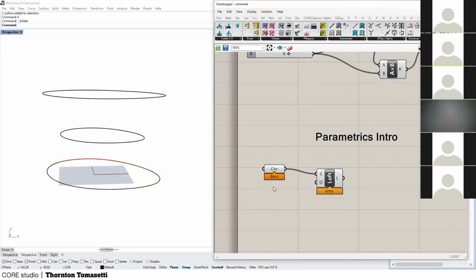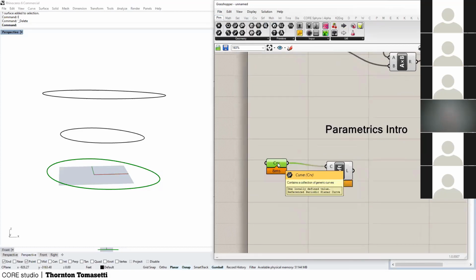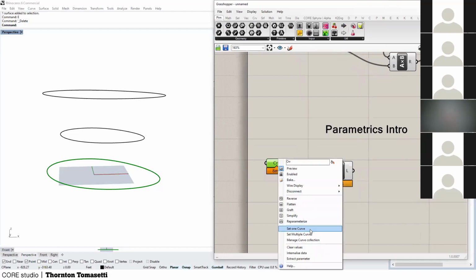And there's lots of ways to get things in from Rhino to Grasshopper. There's maybe 5 main ones, but I almost always use these black hexagons. So I can right click on this curve and instead of set one, I can do set multiple.